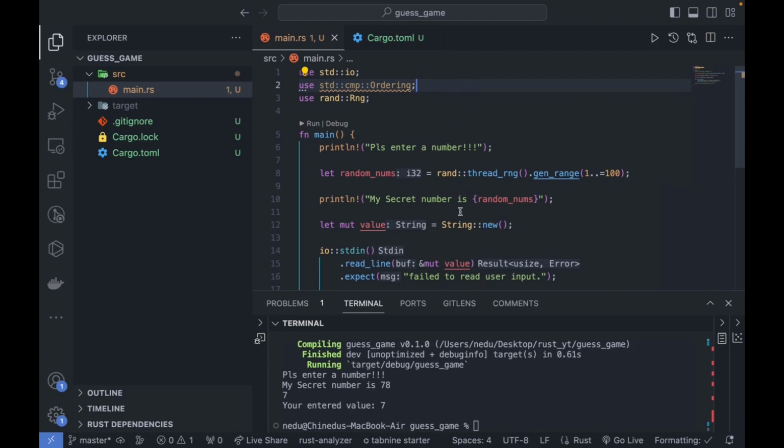The next thing I have to do now is to write out the code that will enable me to do the comparing.